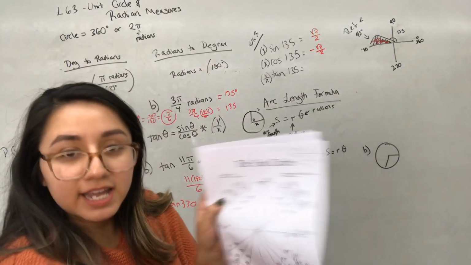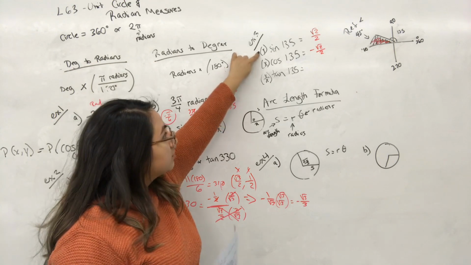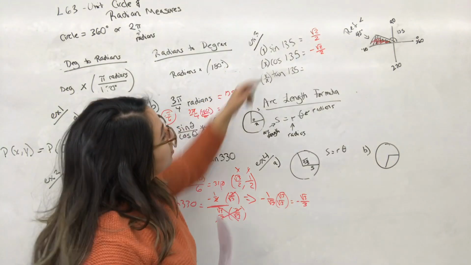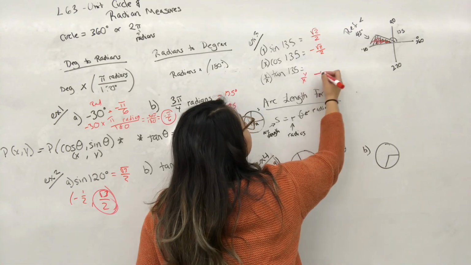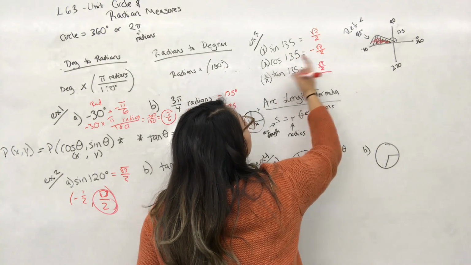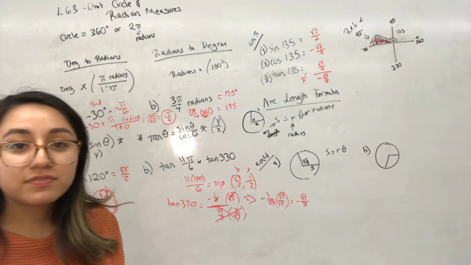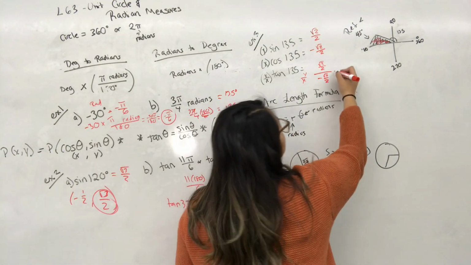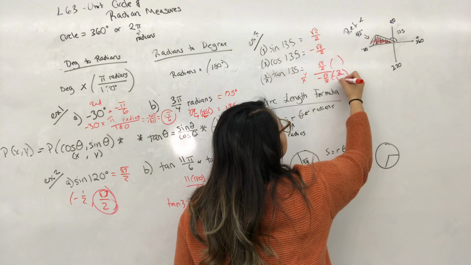Tangent. Again, that means complex fractions. You're dividing the y coordinate. I labeled sine for y. I labeled cosine for x, so I don't get confused. So it's y divided by x. Y is considered radical 2 over 2. Cosine is negative radical 2 over 2. You have a complex fraction, get rid of the denominator. To get rid of it, multiply it by the reciprocal. Reciprocal will be negative 2 over radical 2.